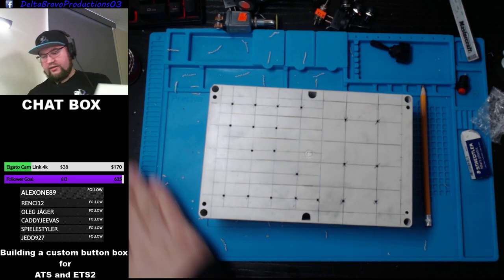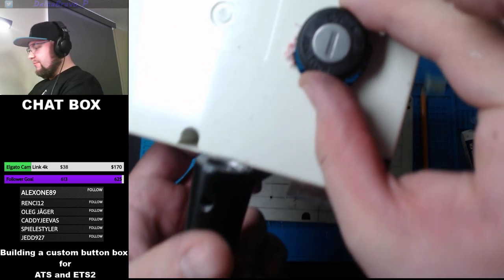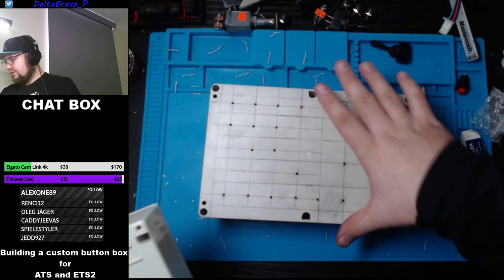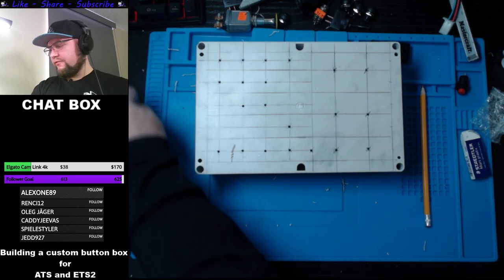I think that's way too big. I don't think that's gonna work. Yep, that's way too big. So I do not have, oh god, that's gonna be interesting. I don't have the correct part for this.